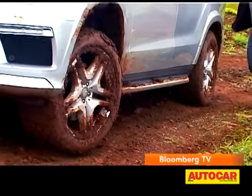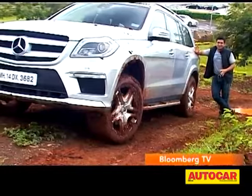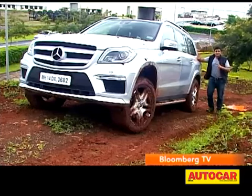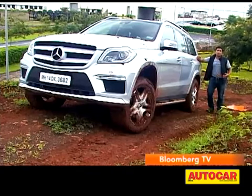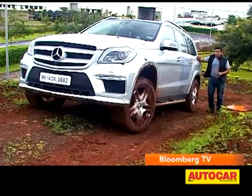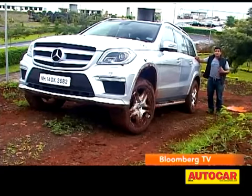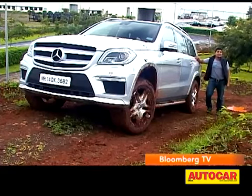There were a couple of instances in the slush where I thought I'd beached the GL — it's big, it's heavy, it doesn't have low range and it was really slushy out there. But it pulled out and really did surprise me. The GL overall is a very strong package. Things I really like: the cabin is spacious and comfortable for seven, feels luxurious, and that motor is a big strong point — very flexible, easy to drive in the city, and effortless on the highway. While the GL is quite accomplished, the ride quality could be more plush over bumps, the driving experience could be more involving given the competition, and its size will make it a bit unwieldy in the city. But overall the GL is a strong and competent package, and what makes it all the more attractive is that the second-generation GL is actually cheaper than the outgoing model.